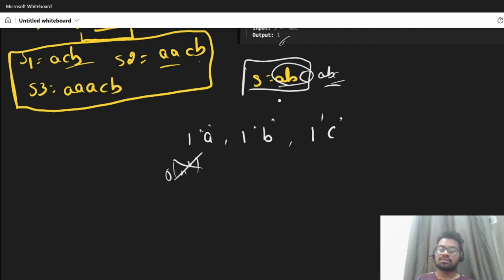There are two types of sliding window. One is static and another is dynamic. In the first case, we know the size of the window. In the other case, we don't know the size of the window. If you know the size of the window, you can directly check the first window. Suppose you want to check windows of size k: first we check for the size k, and we increment r from k to less than the string length or vector size.